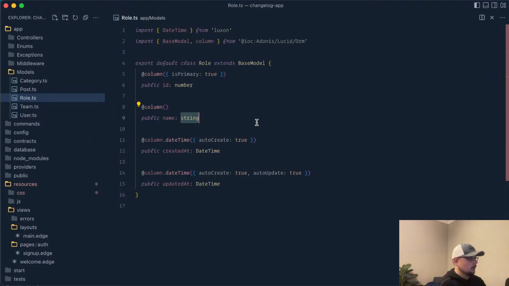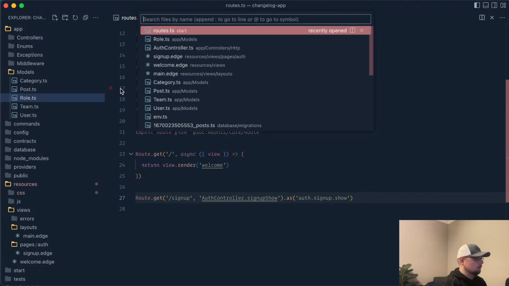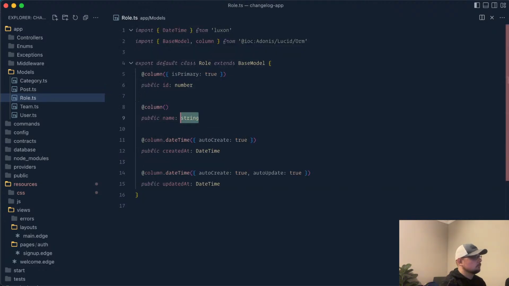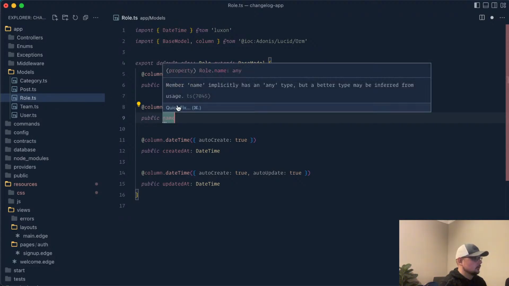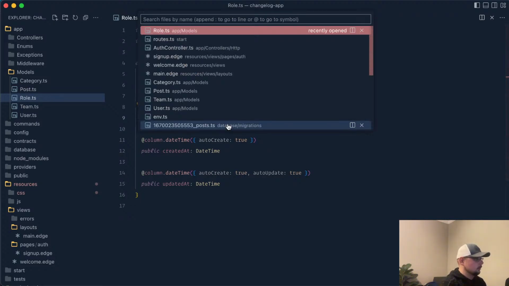But yeah, I don't think there's anything that would stop you from just putting any here if you're really not wanting to use TypeScript at all. So should just be able to do that. Actually, you might not even need to. Yeah, it looks like you can just omit it and then it should just default to any. Yeah, you can see right up here, defaults to any. So yeah, should be no problem there if you want to exclude that.